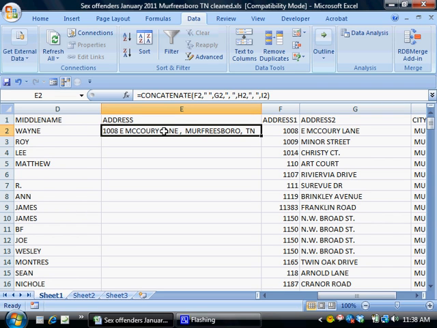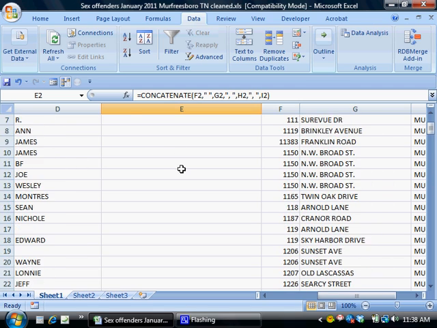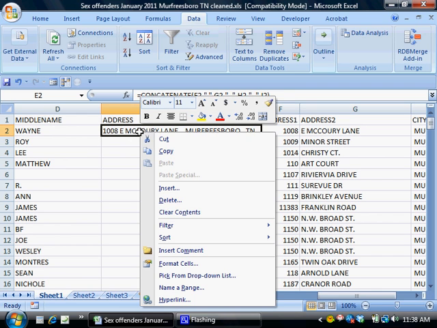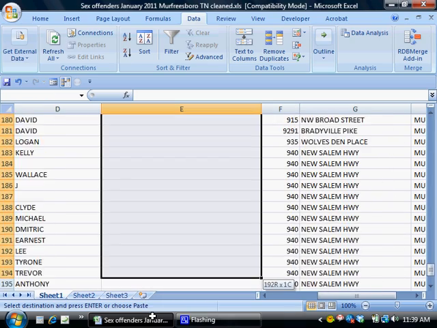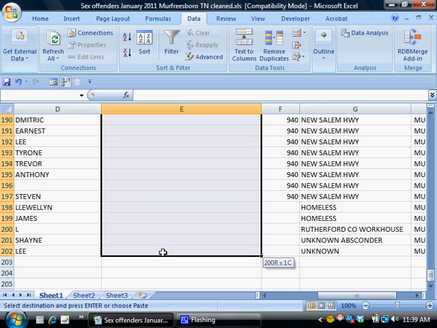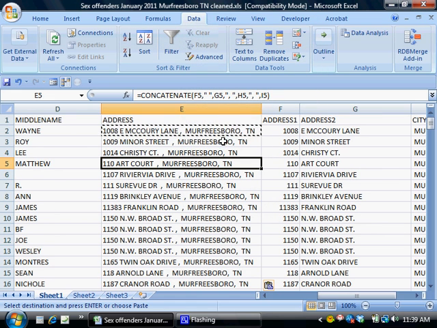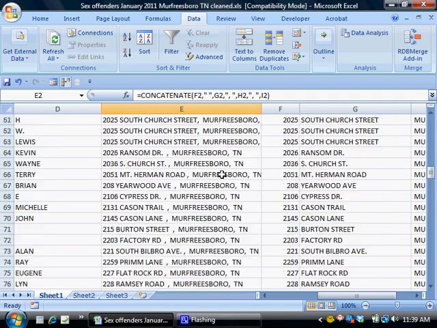Now notice when I highlight this, I've got a formula in here. In just a minute we might want to do something a little different with that. But for now I want to copy this formula down the column so that I get the same information for each row in the database. So I'm going to highlight the cell I want to copy, right click and choose copy, dragging now with the mouse down the column to highlight all the blank cells here, letting up, right clicking and choosing paste. There we are, and then escape to get rid of the highlighting. And there I've got my combined information for all of the addresses.